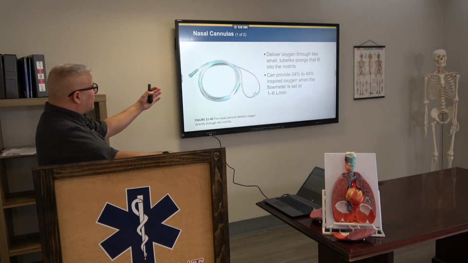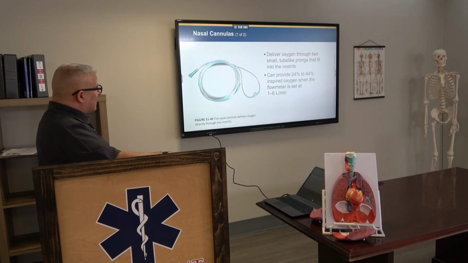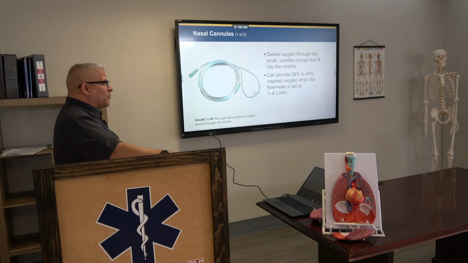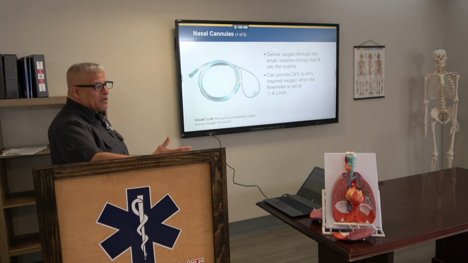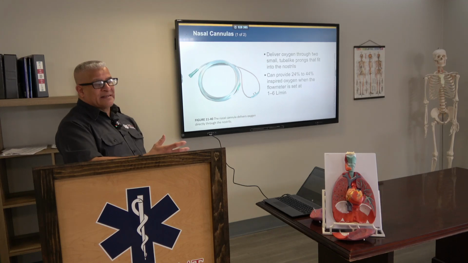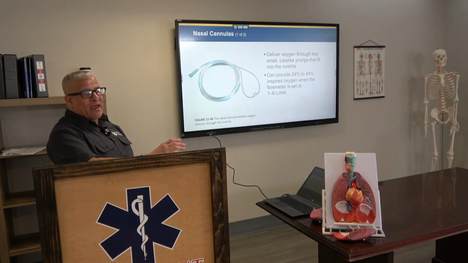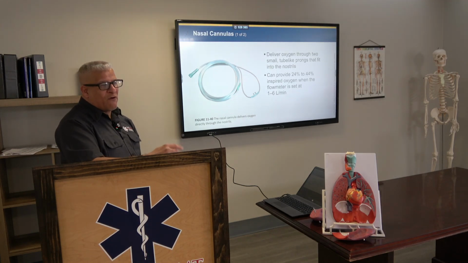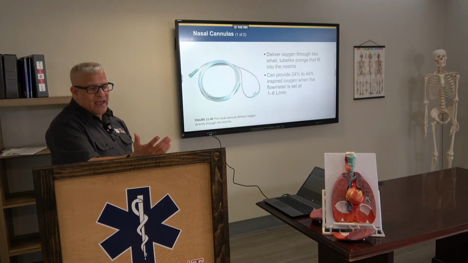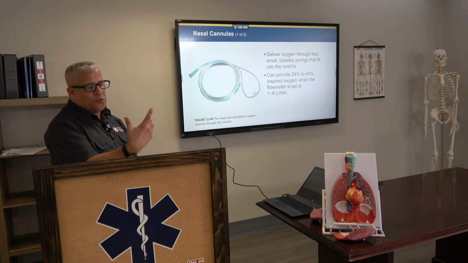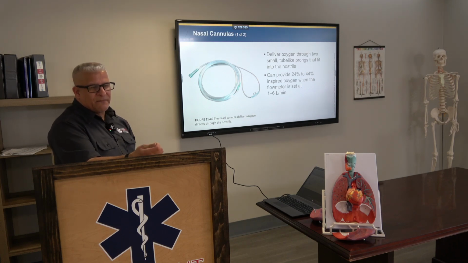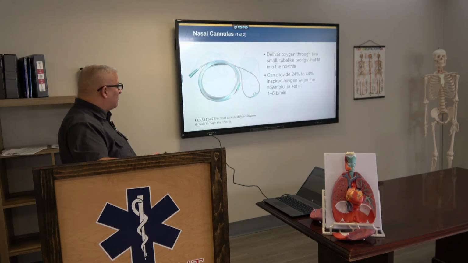Next we have the nasal cannula. That runs between 1 to 6 liters per minute, and it delivers 24 to 44%. This device we put on patients, for example a medical patient who has COPD at home and has it on at home, or for whatever illness they have. During our transport, we will keep it on, keep the setting that we find at their home, and do our transport.